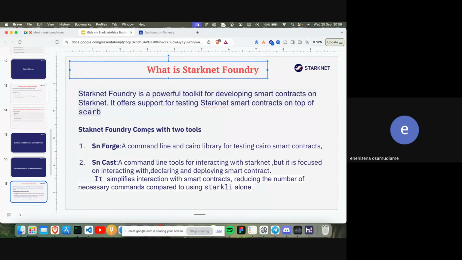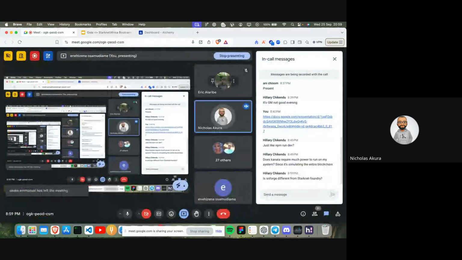So Starknet Foundry itself, yeah. Yeah, I have a question. Okay. Yeah, when I try creating a project with Scarb new, they don't give me the Starknet option. They only go ahead to generate the stuff for me. I don't know whether maybe it's the Scarb version I'm using.